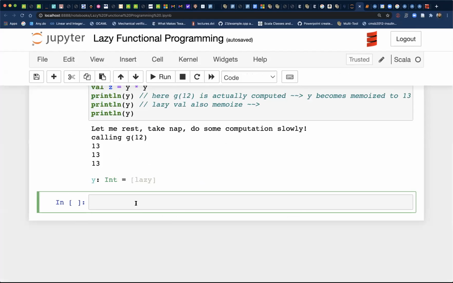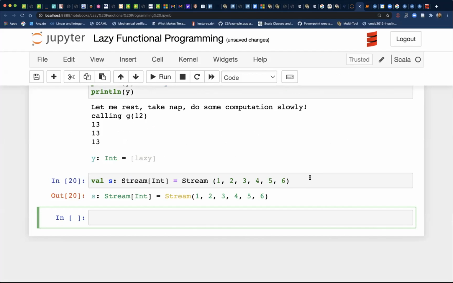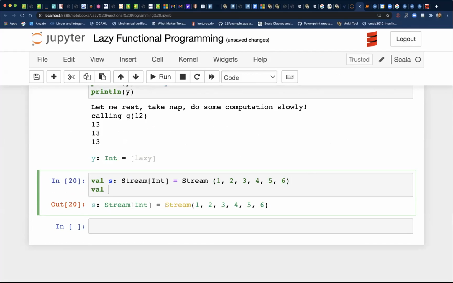So what's a stream? A stream is exactly like a list. You can declare a stream, let's say of int, and you can say it's a stream of 1, 2, 3, 4, 5, 6. So that's an example of a stream. So it's exactly like a list.